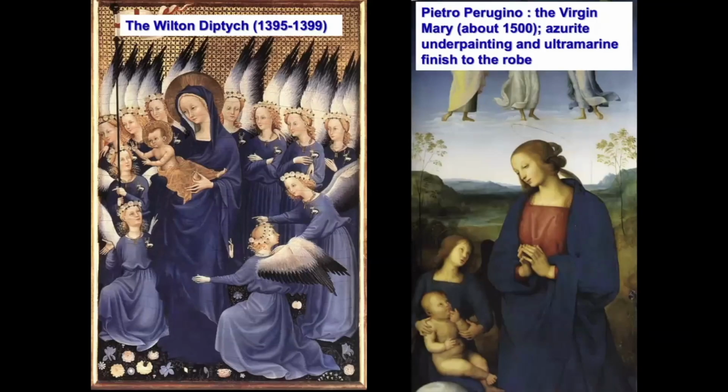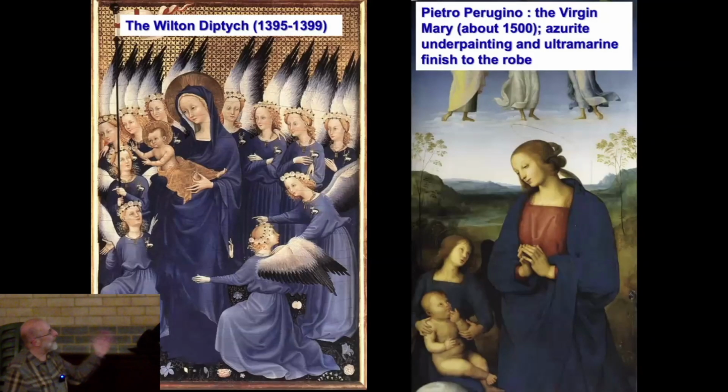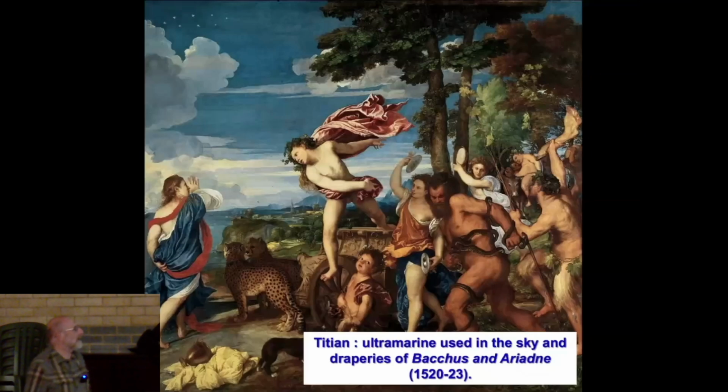And then the famous Wilton Diptych. Again, it's basically painted using lazurite as the intense blue color. And Titian was living in an area that was easy to intercept the imports of lazurite, ultramarine from Afghanistan. So he sort of had first dibs on it in some ways, and he used it extensively in the sky and in the raiment, sometimes underpainting with azurite, so that he didn't have to use quite so much lazurite.